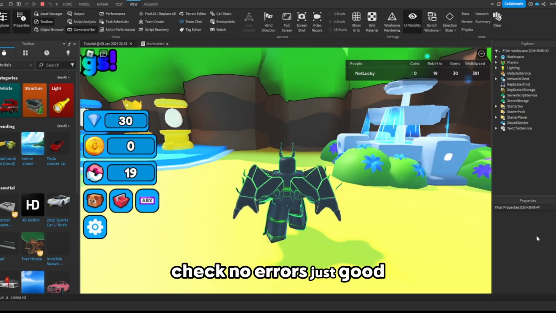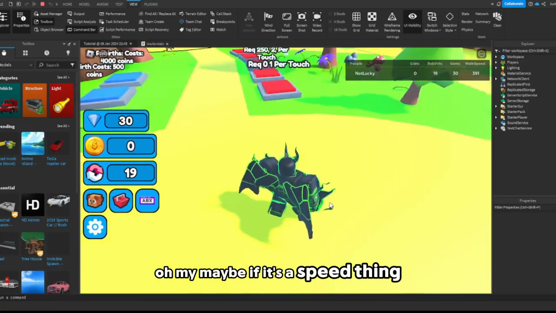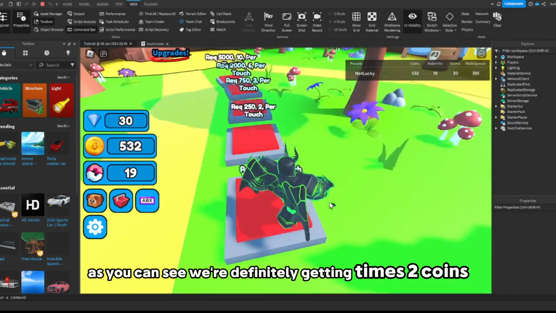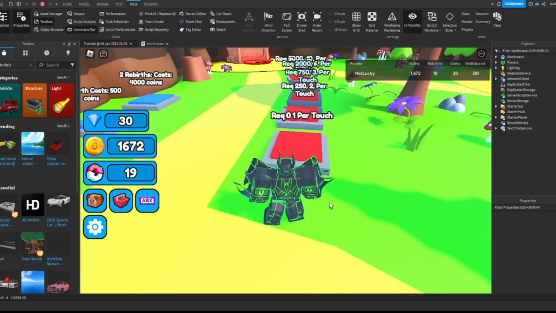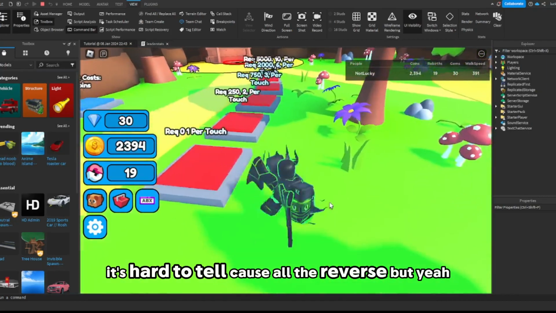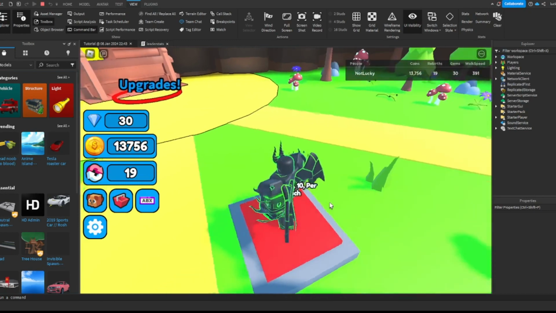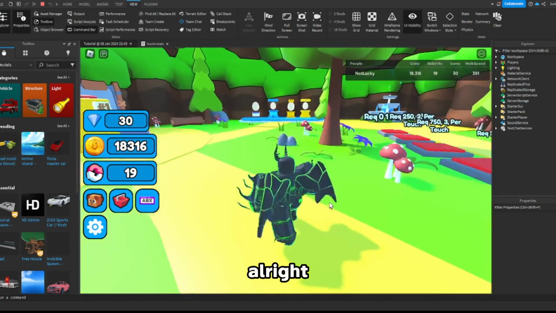No errors, which is good. Oh my, I might need to fix that speed thing. As you can see, yeah, we're definitely getting times 2 coins. It's hard to tell because of all the rebirths, but yeah, we're definitely getting times 2. Alright.